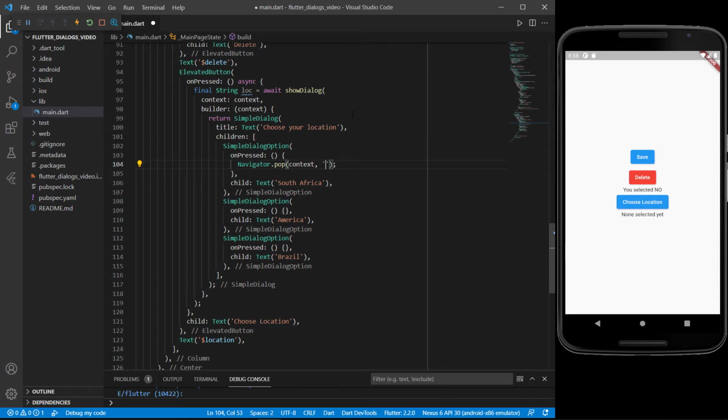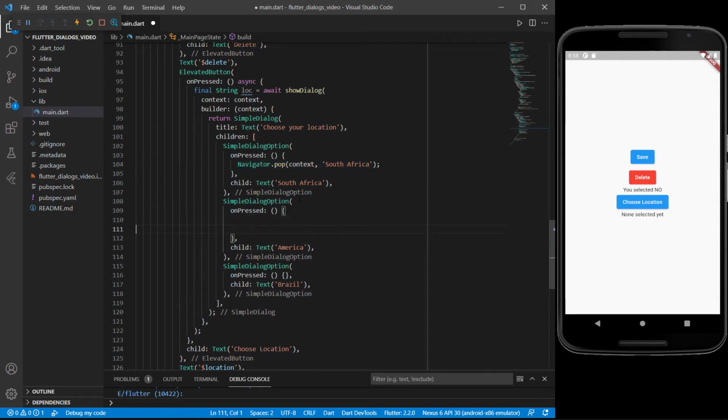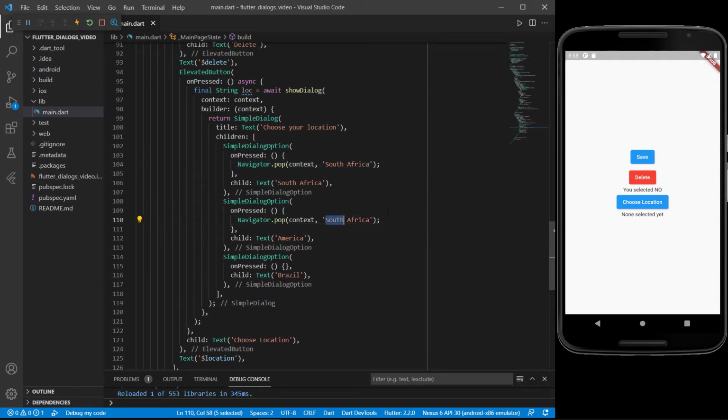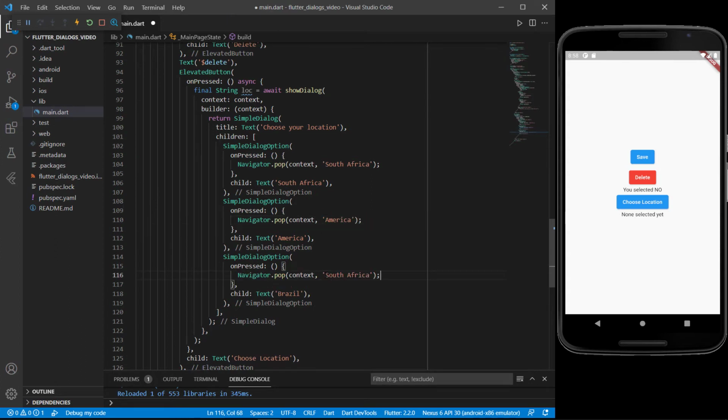So the one that I'm going to return here is, let's say, South Africa for this one. And I'm going to take that same Navigator.pop and I'm going to use it here. But instead of saying South Africa, I will say for this one, it will be America. And for this one, it will be Brazil.